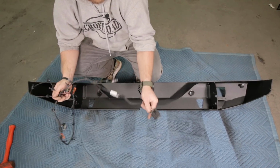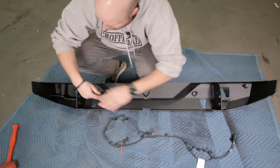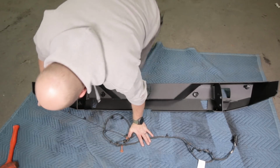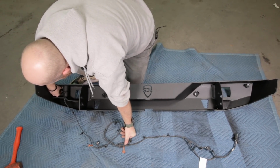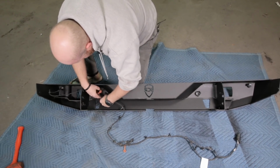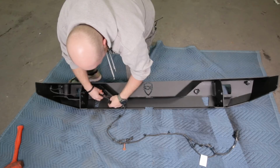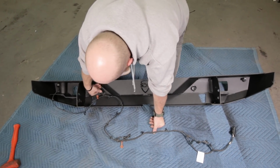Now we're going to go ahead and reconnect this wiring harness. Remember, the connector goes on the driver's side. We're going to clip it in all of the sensors. Leave it kind of loose for now. We'll have to find some places to zip tie it on the frame and on the body once we get it installed. There's going to be a little bit of extra wire, but that's fine. Like I said, we'll zip it once we get the bumper installed.